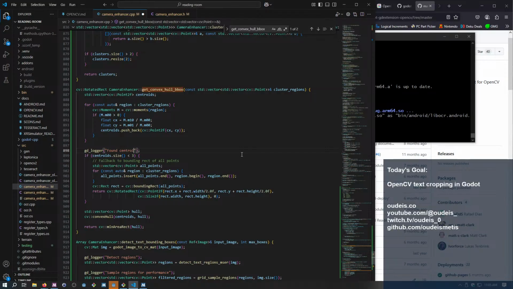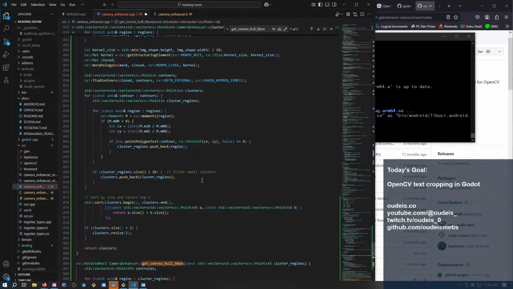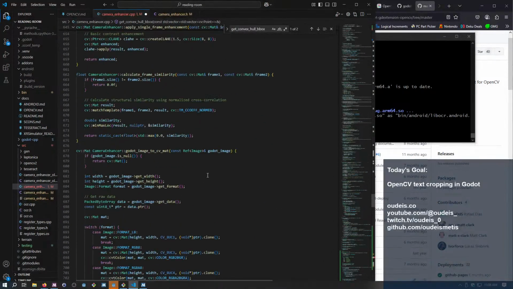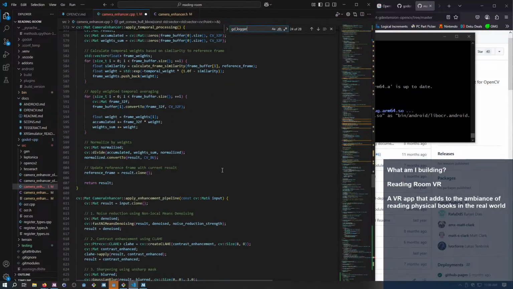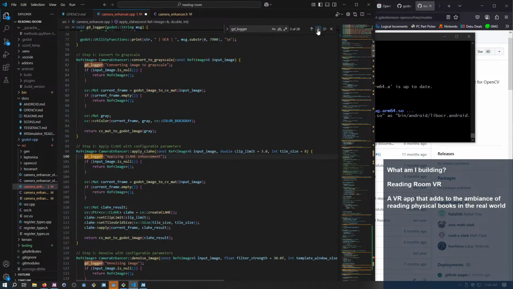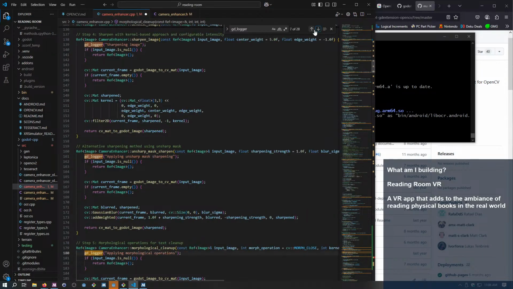I'll probably rename that later. I don't know why the AI went with that. Plus, and then I've done this before to convert that integer to a string. How do I do that again? It's been a minute.